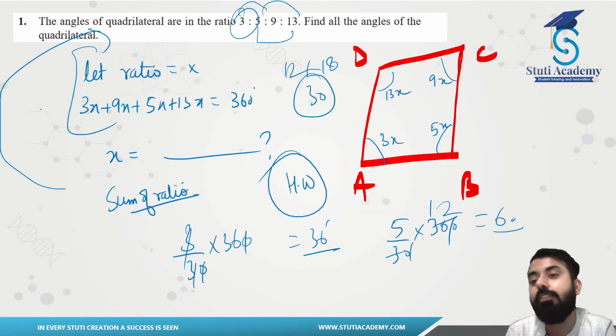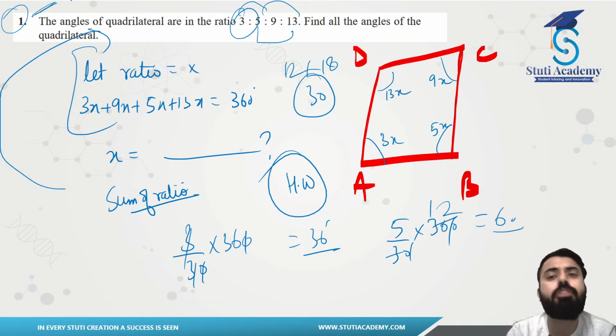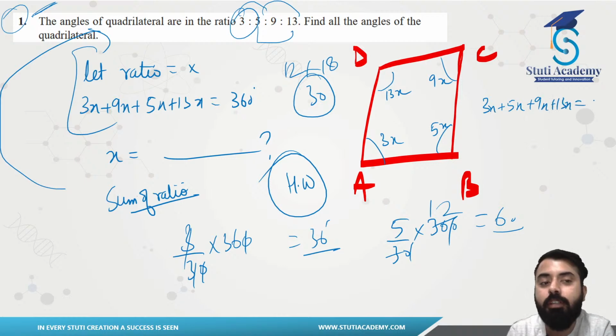So firstly, let's recall everything that we had done in our last session. We had done 3 sums, right? This was the easiest sum of all, in which we had 4 ratios. The angles were in ratio. We had to find out each and every angle of the quadrilateral. I had shown you 2 different methods, in which once you could have taken the ratio to be x, and in the other you could have taken the sum of ratios. So in both ways you could have easily solved this one. If you had taken your ratio x, it would have been like this: 3x plus 5x plus 9x plus 13x equals 360.